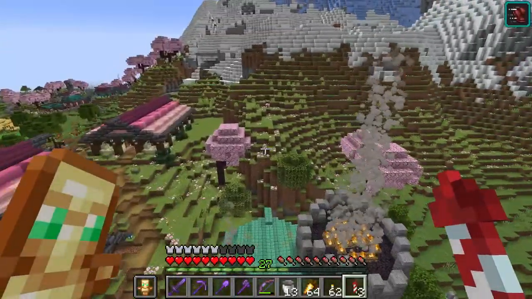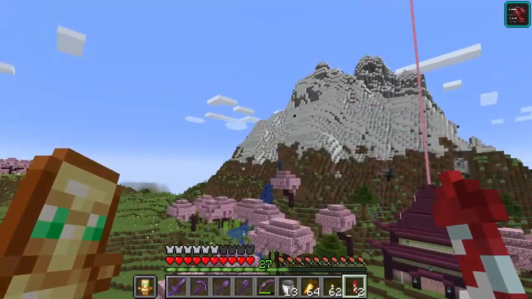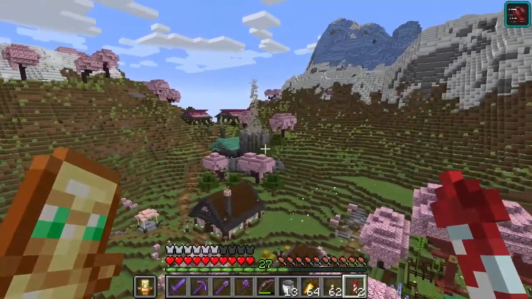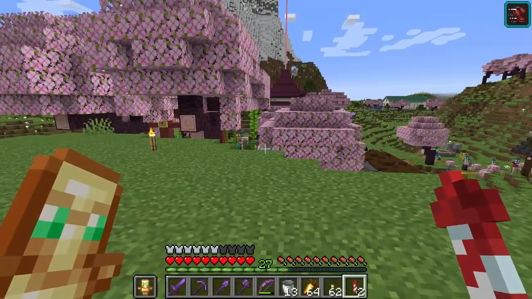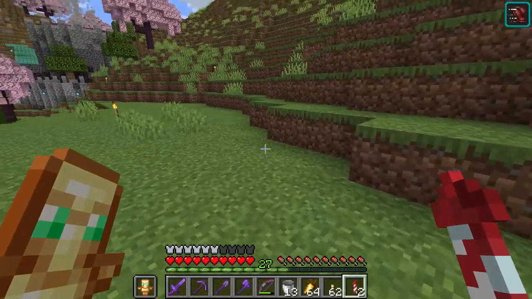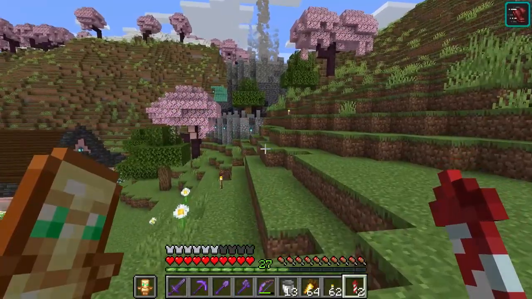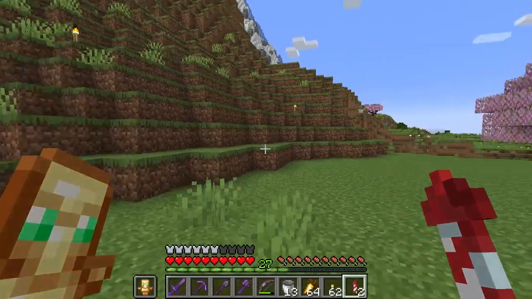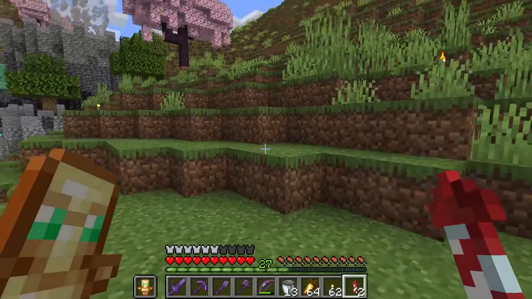But yeah, oh man, I do love this. I love this a lot. And looking at it all like this, I definitely want to connect these two up. Like I said before, we'll put our sniffer farm, our torch flower farm and stuff, right here. And I think extending that wall, or at least making another one right here, will look really, really good. Really good.